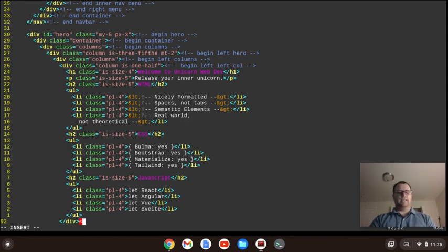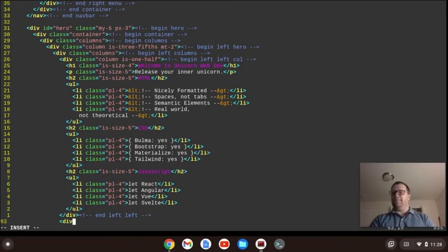This is closing the left part, so we're going to say end left. Hopefully that's not getting too confusing. We're going to have a div now with a class equal to column and is-half. Okay, that's the other half, and so we are beginning the right side.